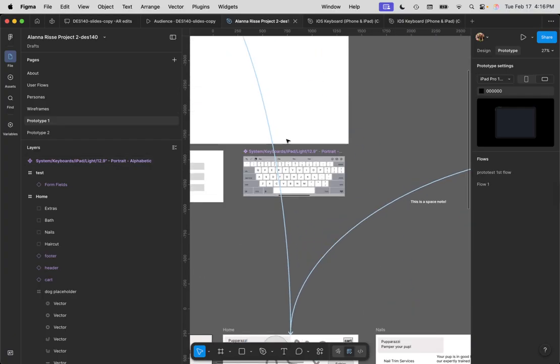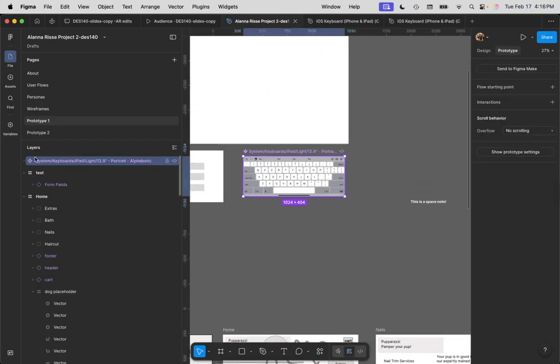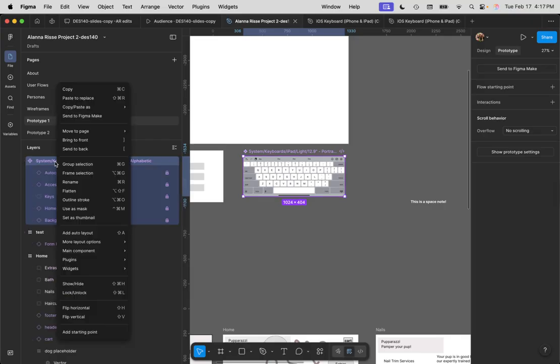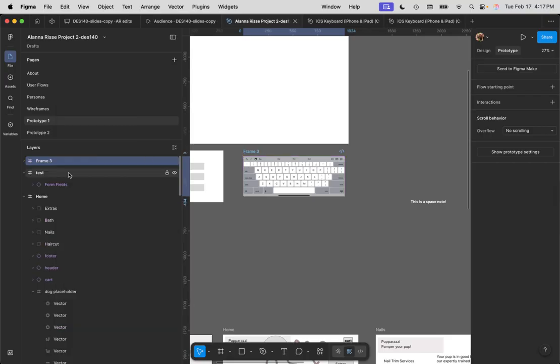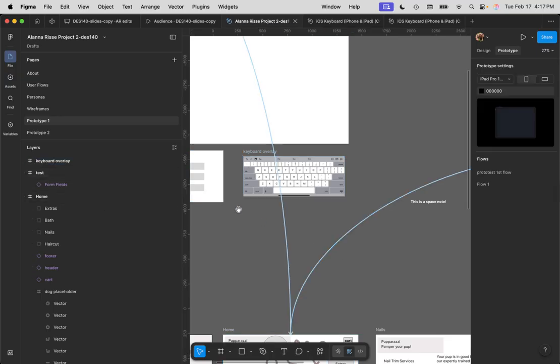We are going to make it an overlay, which means it needs to be in its own frame. It probably is, but it's such a weird name that I think I'm just going to put it in another frame. It won't hurt. It'll only help. So this frame I'm going to call keyboard overlay. Cool. Keyboard overlay. That is our frame. It doesn't live inside any other frame. That is pretty key because that's how I messed up last time.